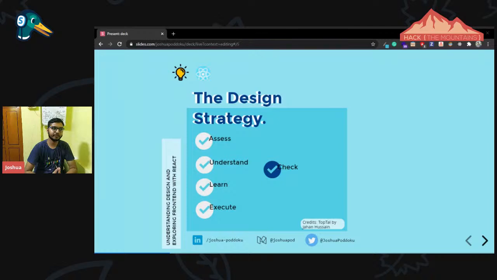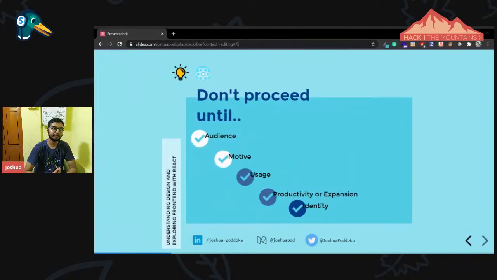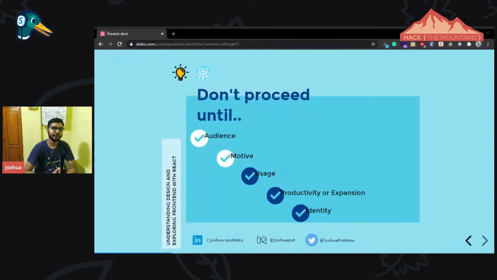Okay, so don't proceed until you know your audience. For whom you are making, who is the client, what is the mindset of the client, who are the users, what kind of users are there, and you have to make a hierarchy of users.